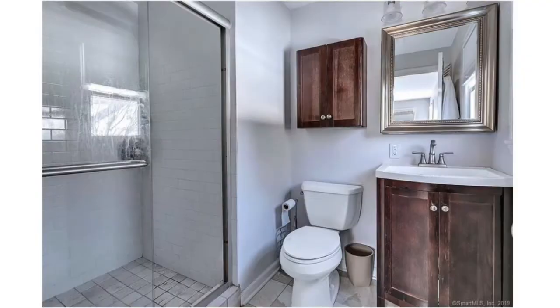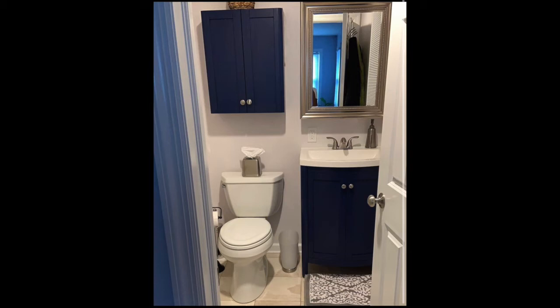Okay, so I'm standing in front of our bathroom. Of course, there's a few things that still are not done. However, I am absolutely in love. So I'm gonna go ahead and show you guys the finished product. All right, y'all, so before we get to the bathroom, this is how it looked when we purchased the house. The next look is how we changed it, and now how it looks today.